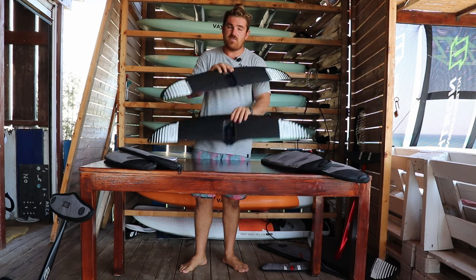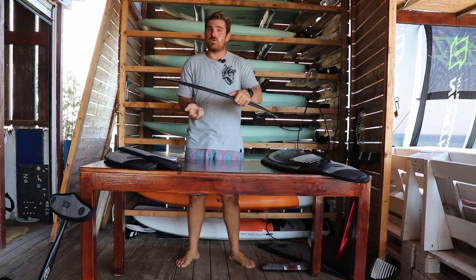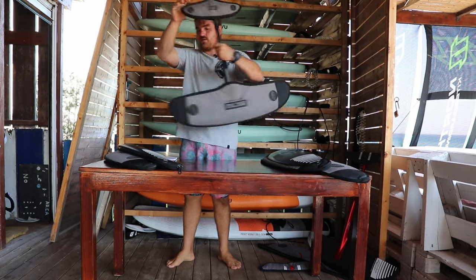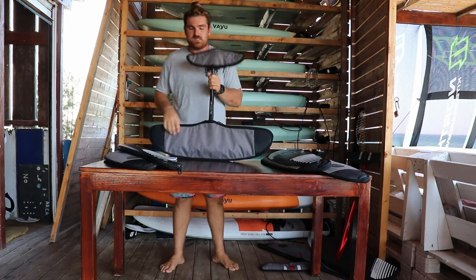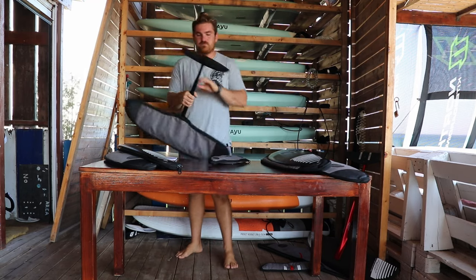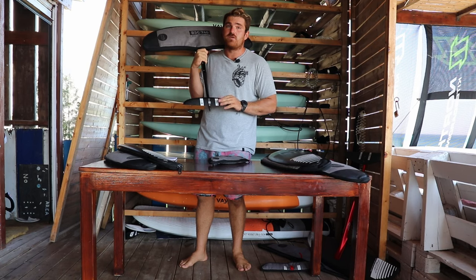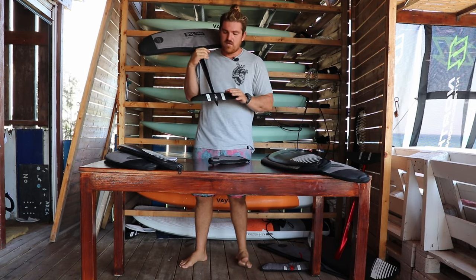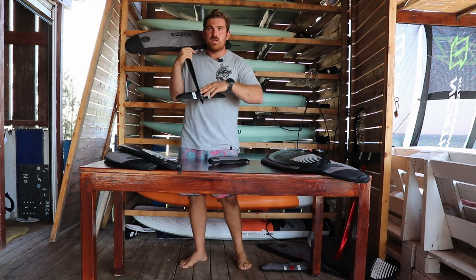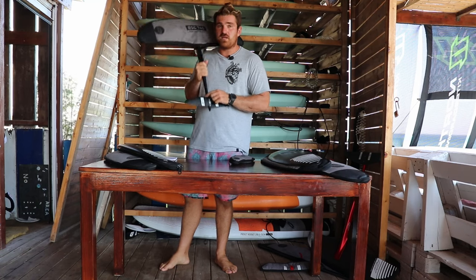You can see the difference between these two even in the shape — the shape and thickness change quite dramatically. The 970 is a thick foil, but the 890 is much much thinner. You can tell because it's also paired with a black fuselage — the 890 and smaller sizes of the BSC series use the black fuse. The best rear wing to pair with the 890 to really get everything out of it is the progressive rear wings, which will make the foil even faster, even looser, and even more performance-oriented.